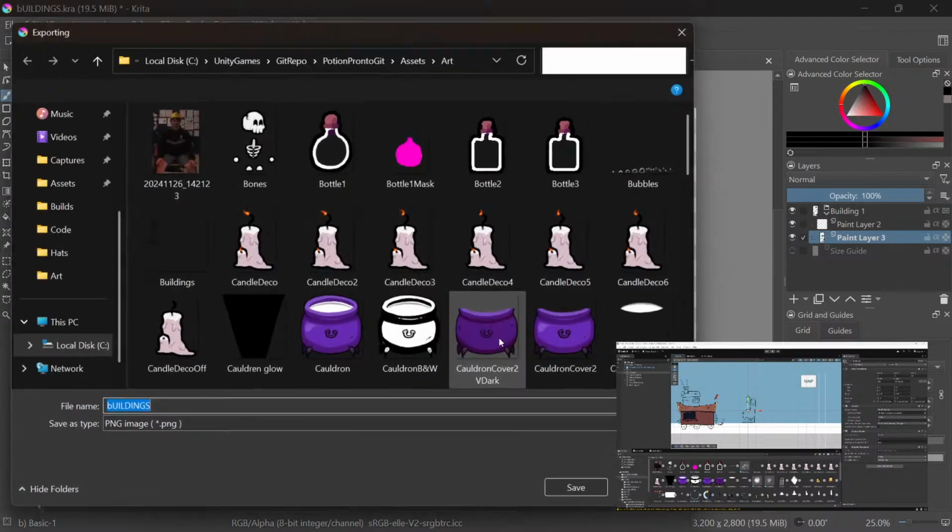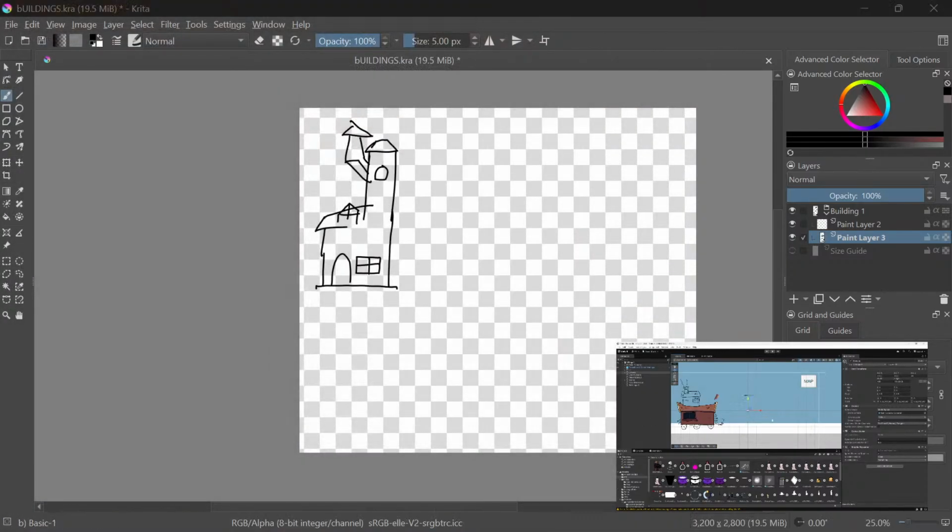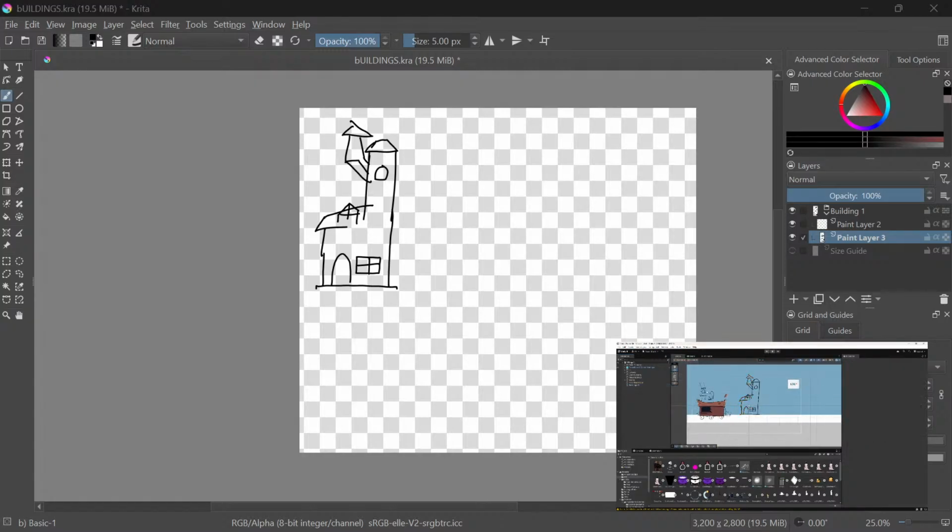Why is there not like a hotkey for exporting? It's probably too big now, isn't it?